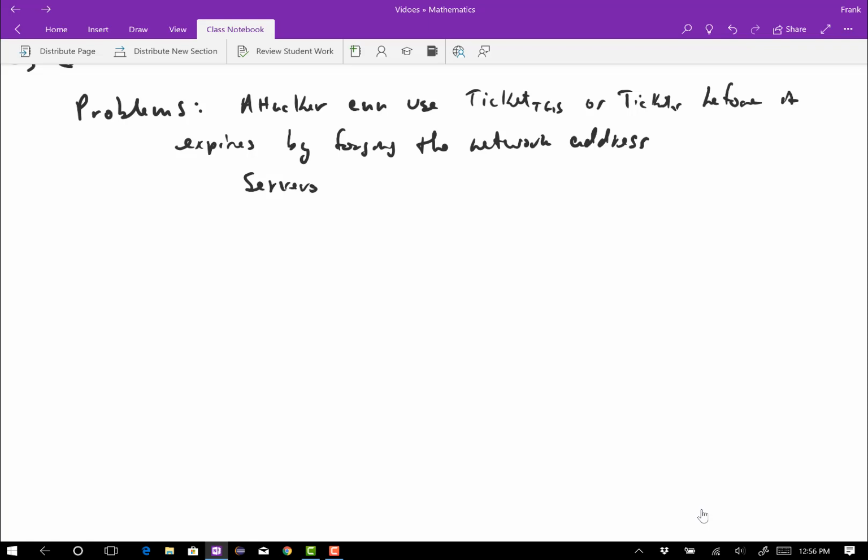The second problem is that the servers should be required to authenticate with the client.